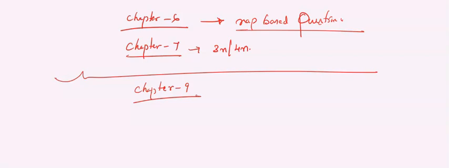Okay. My dear students, from this chapter you can expect a 1 mark question or 2 mark question, 3 mark question or even 4 mark question. You can expect any sort of these questions from this chapter, and it is one of the important chapters for your upcoming board exam. Here, which types of questions will be asked in this chapter? Please make a note.